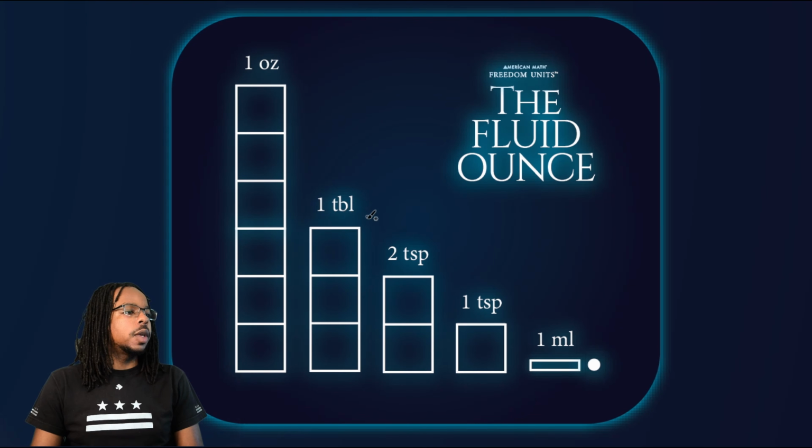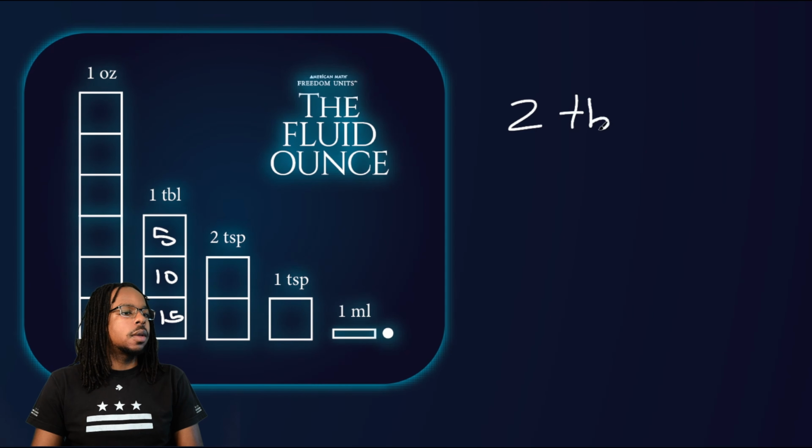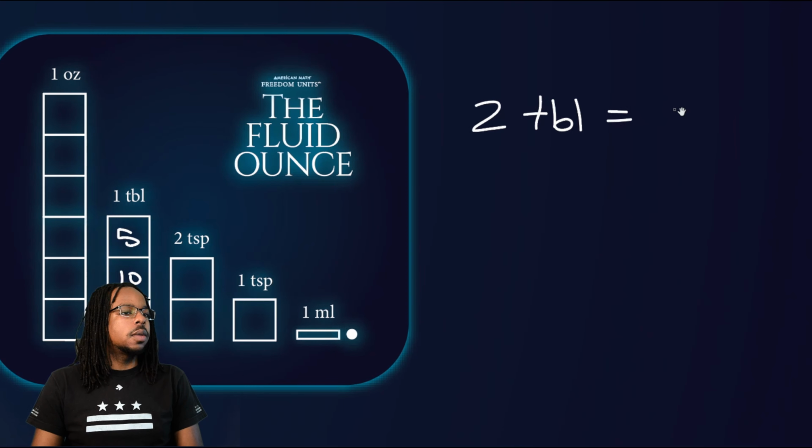So again, if you ever come across a recipe where it calls for 2 tablespoons of honey, we can look over here to tablespoons. We know that a tablespoon is made up of 3 teaspoons. So that would be 5, 10, 15 milliliters. And if we need 2 of them, that means that 2 tablespoons will equal 30 milliliters. And again, this is an approximation. When you use these units, make sure that you use them consistently throughout your whole cooking process so that the measurements can be appropriate. But this is how you would convert 2 tablespoons into its metric equivalent.